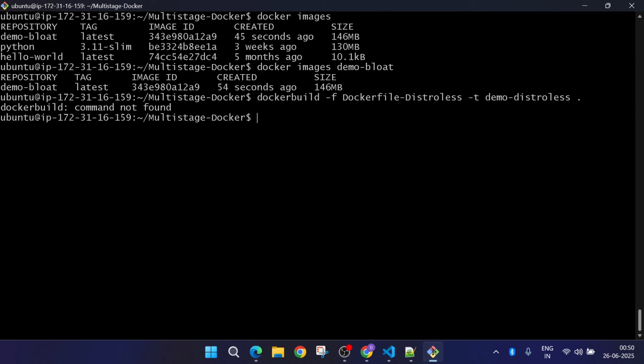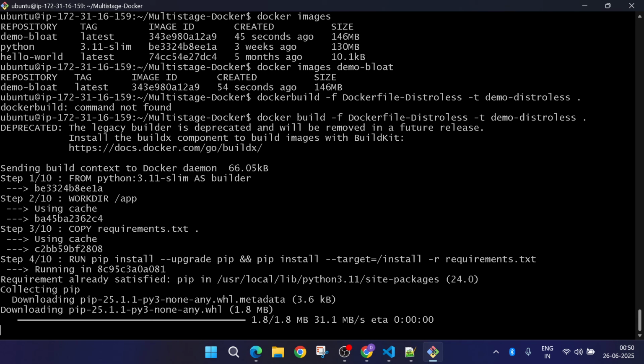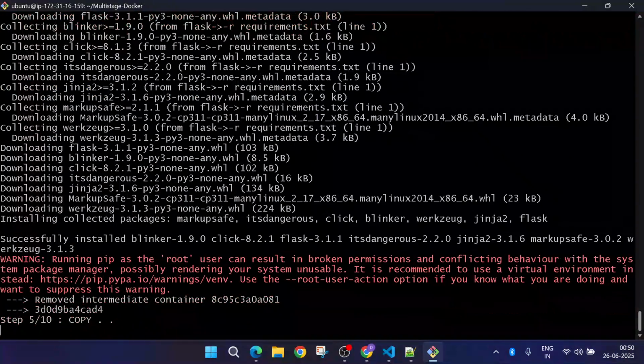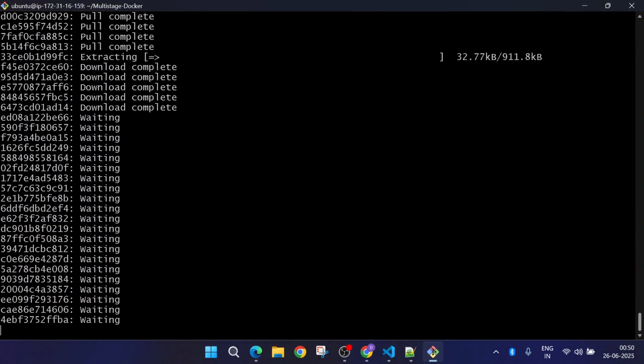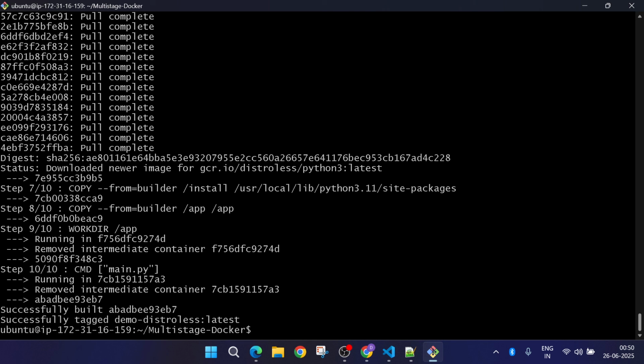Command not found. I'm missing something. Docker, sorry. Here I need to give the space. Enter. It's done.